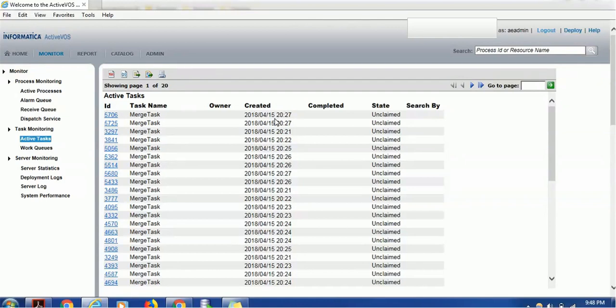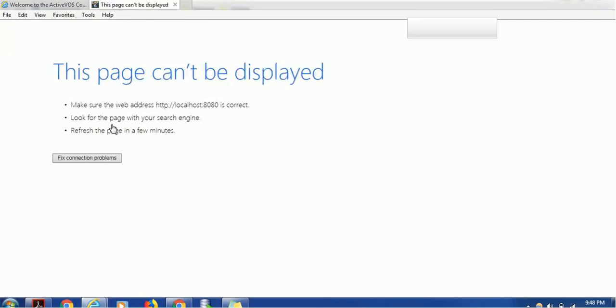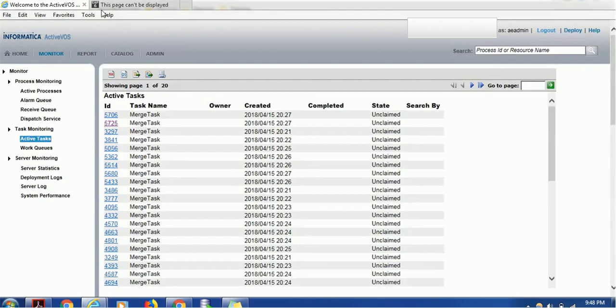So in this way, you are able to get the information about the task. You can click any of the tasks, and if you want to see the details about that task, it will load. It is the kind of workflow which we'll explore in an upcoming session. Right now it is just not loaded properly, but once it loads, you will see the graphical representation of that task in the workflow. So in today's tutorial, that is pretty much the main intention, to show you how to check and monitor the task, who has acquired it, who has claimed that task, what tasks are pending, etc. In the upcoming session, we'll see more interesting facts about ActiveVOS.